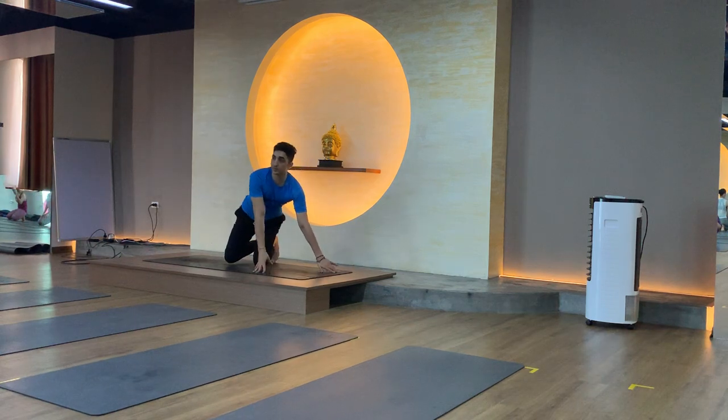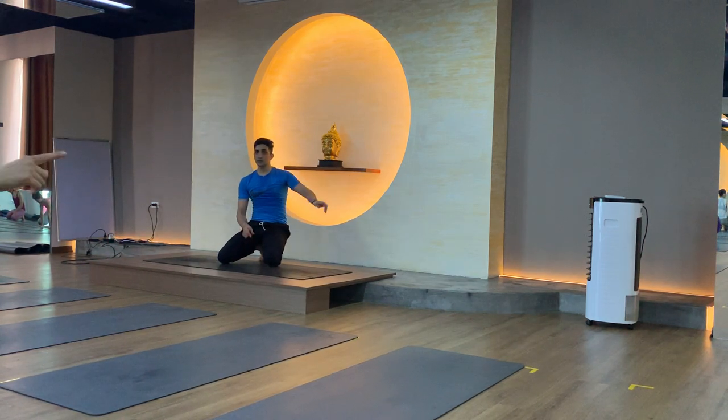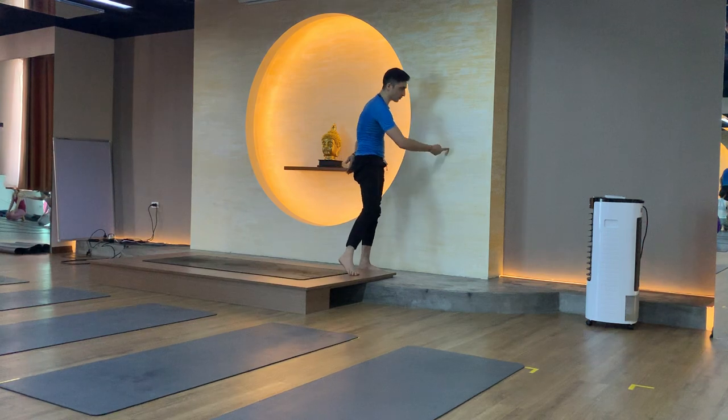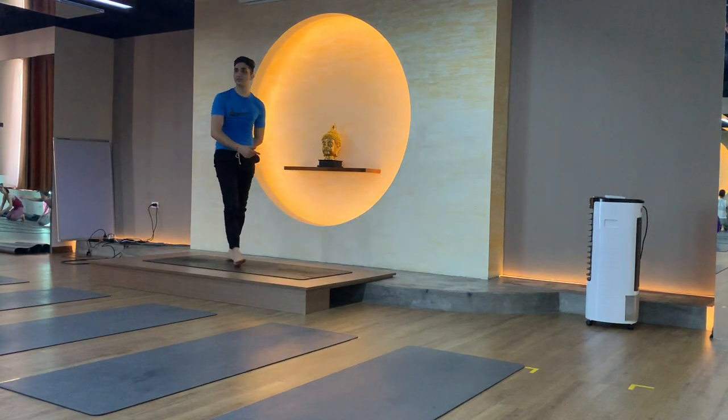Slow down. And try to see one place first. You can move it from here. If you see here, you only see one point. You try to only see here. Don't see anything. Only one place.